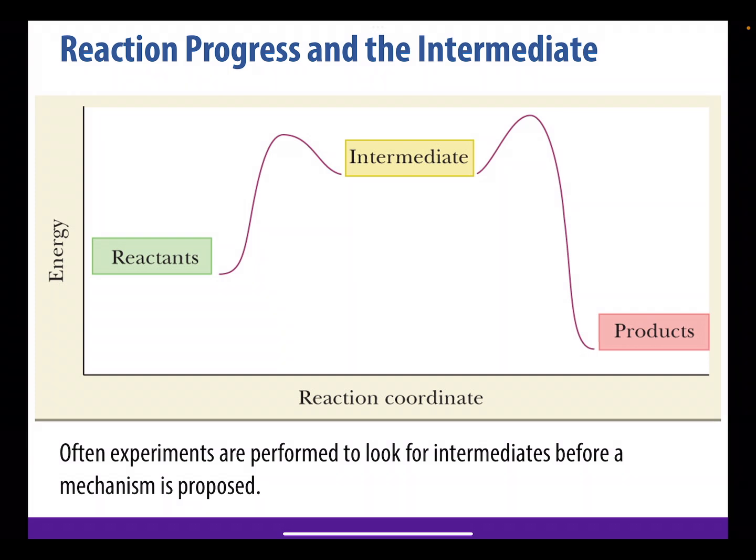Okay, what does a reaction mechanism tell us about the progress of a reaction? Well, often you can do an experiment to look for those intermediates. We have reactants, and as the reaction proceeds, we might go into this intermediate. Maybe this is a two-step mechanism where we form that intermediate, like, for example, that Cl in the last case. That intermediate is very high in energy and present in very low concentrations, but we might be able to detect it using a type of spectroscopy. That could give some credibility to the mechanism.